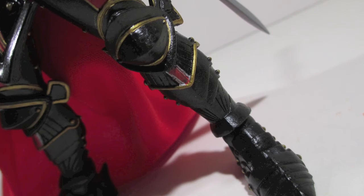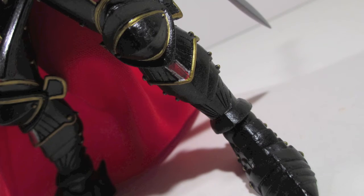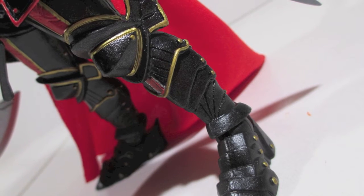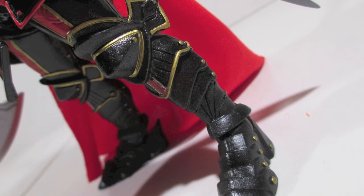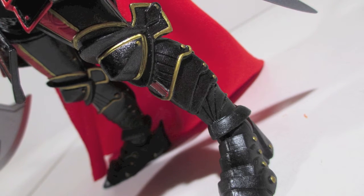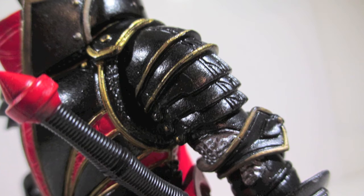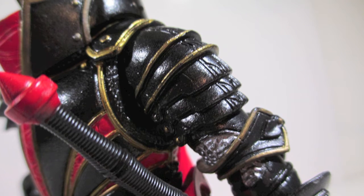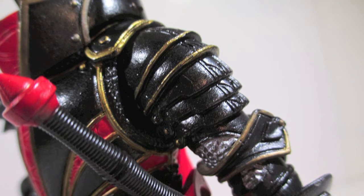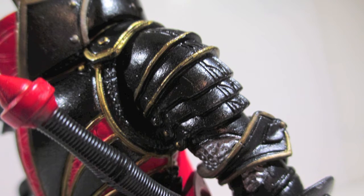I've come to expect a certain level of quality from the Four Horsemen, which is why I even kept tabs on this line for as long as I have, because initially I had no interest when I heard it was going to be, I think, 4-inch figures initially. For a minute I was like, oh, that's going to be awesome, because then they won't cost as much and you can probably get a whole bunch of them. Then I saw the prices not changing and I was like, what? And then there were people clamoring for 6-inch figures and they said, fine, we're going to change it, make them 6-inch figures and add a different gimmick. But everything's dope. I can't complain.